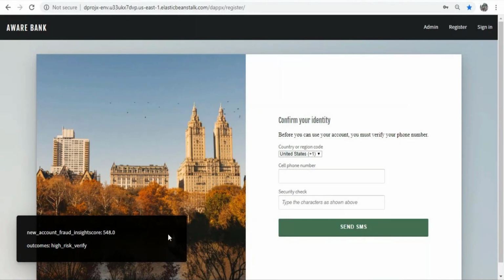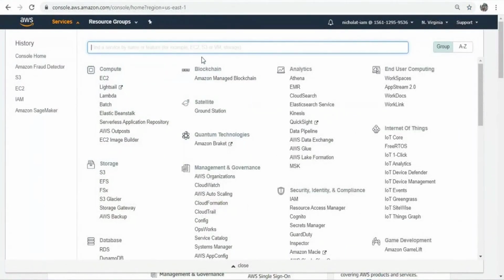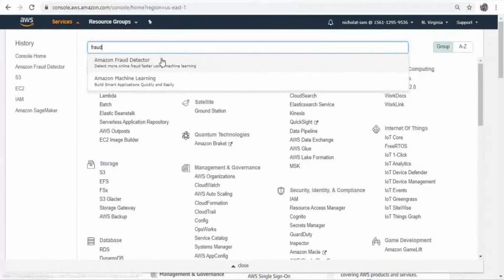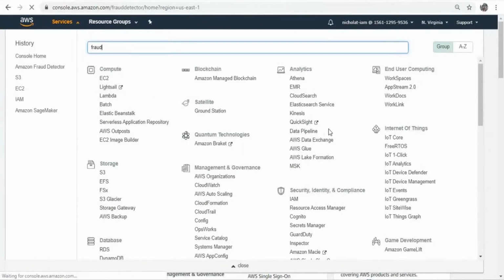You'll see down in the bottom left that this time the fraud detector API returned a score of 548 and an outcome of high risk verify. So now to see how this works from a service configuration experience, we'll flip over to the Amazon Fraud Detector console. First, to get the fraud detector, you can search for fraud in the AWS console. Click on Amazon Fraud Detector.